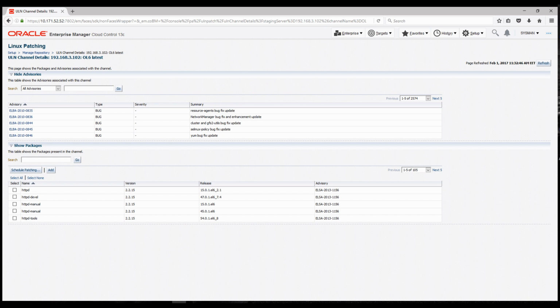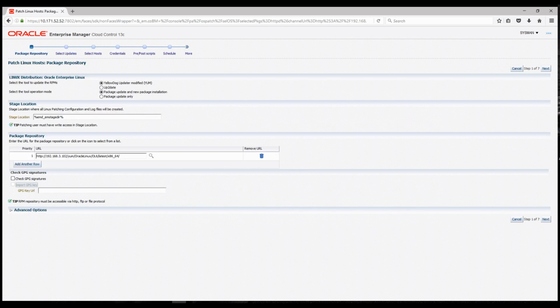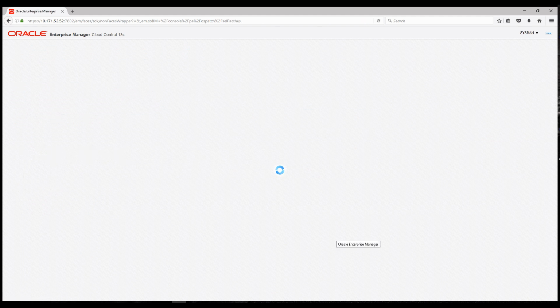I will select the HTTPD package in my case, and we'll proceed with the installation steps. That will scan automatically for all the HTTPD versions that are available, and by default installs always the latest one.